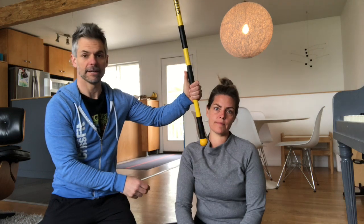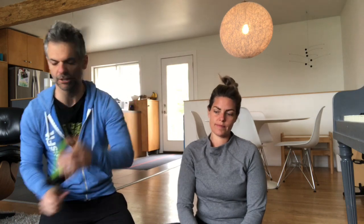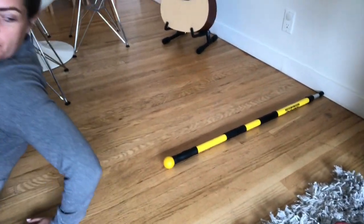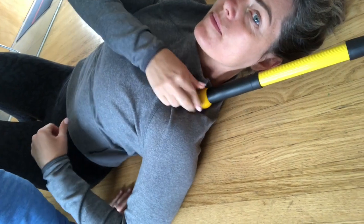Now we have a couple of devices we can show you. This is the Enyo mop, and you can get the ball in that area as well. If you don't have a partner at home, Rochelle's going to show you how to do it with the Enyo mop against the wall — or if you have a broom and a golf ball or a broom and a baseball, you can use that. So it goes against the wall like that, and you want to make sure that it's on the first rib.